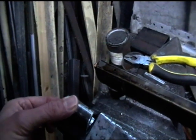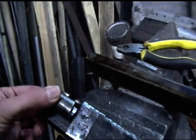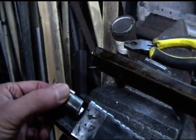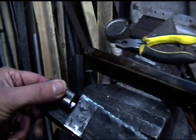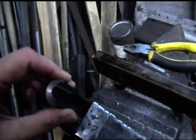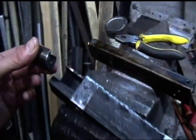I'll make a decision on it, but at the moment what I'm thinking of doing is tack welding it at the back end there and seeing how it all comes together. At the end of the day, if I only tack weld the back, then I can always grind it off again and take this away and change it if I have to. So I'm going to get on with that.